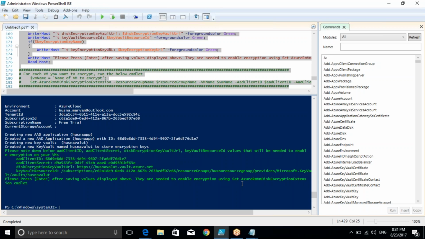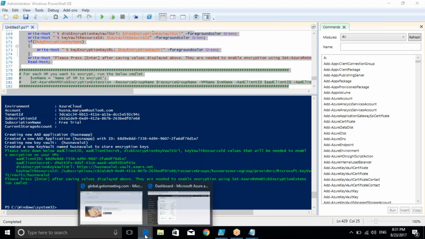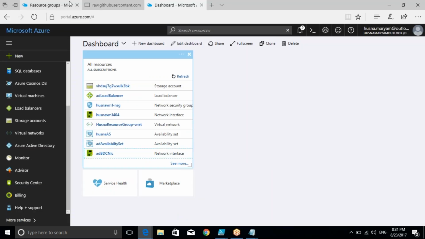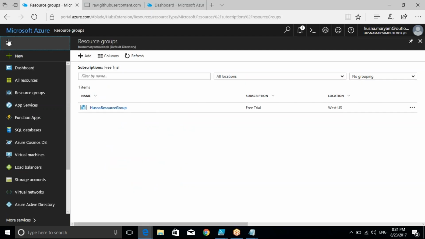So before we start using these values, let's go and look at Active Directory and see if it has actually created an app. So let's go to Azure Active Directory and then see the application. I'm telling you blindly because there is a lag in what I see and what you have. Let's click on Azure Active Directory and then you will see all applications. Then under registered applications you will see your app. Please let me know if you see it. What I see on the screen right now is the Microsoft Azure console, the main console. That's it.